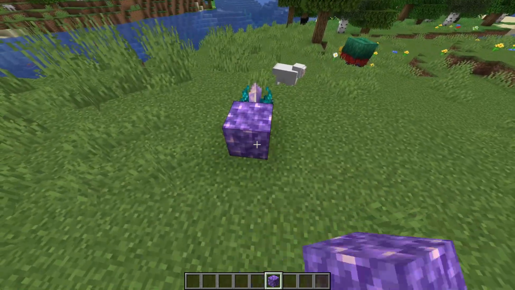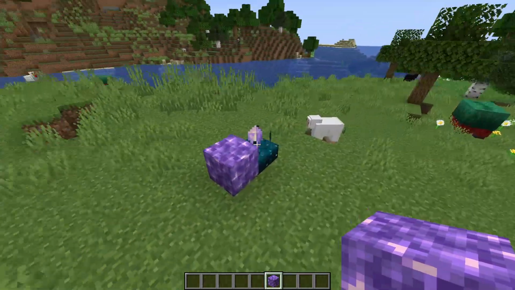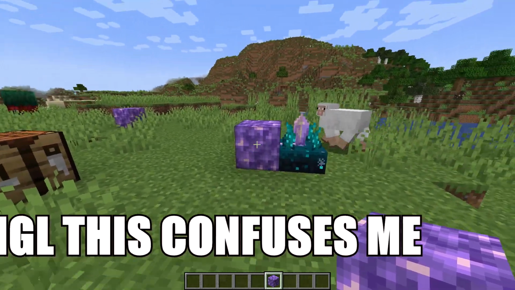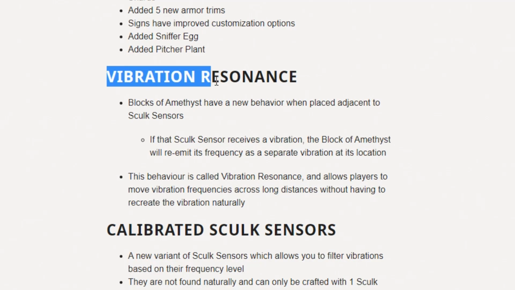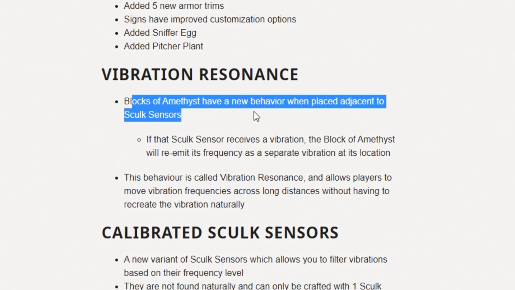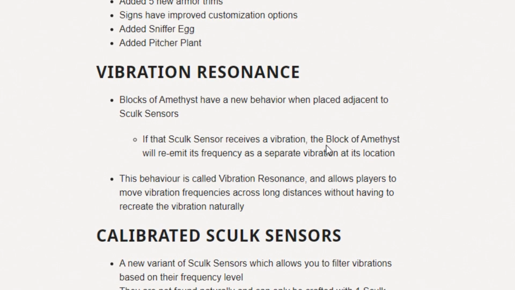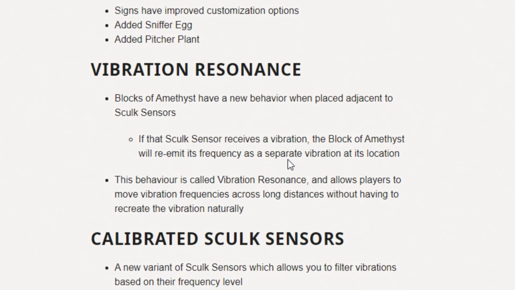If we hook this thing up to a block of amethyst, somehow this thing is supposed to relay a signal. You hear that? It's like ringing the amethyst right there. This is a brand new mechanic called vibration resonance. Blocks of amethyst have a new behavior when placed adjacent to sculk sensors. If that sensor receives a vibration, the block of amethyst re-emits the frequency as a separate vibration at its location.